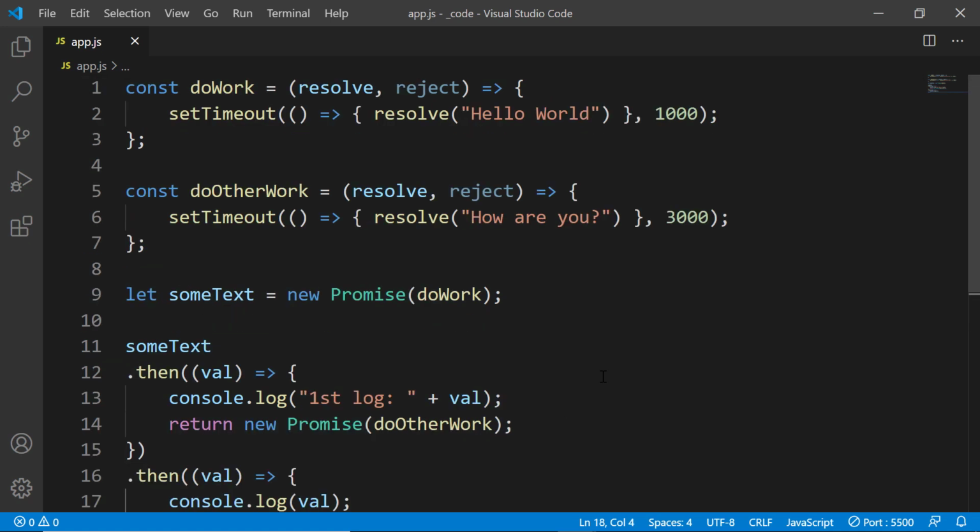Now, in reality, you're not always going to be calling the resolve function yourself. Remember, the point of having a standardized promise object, or one of the points, was to be able to have utilities and tools that work using the promise object. And often you'll be using those utilities and tools which make use of promises, but this helps you understand what they're doing. Let's take a look at a slightly more realistic example.